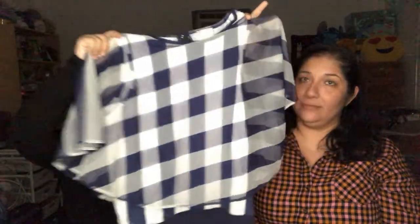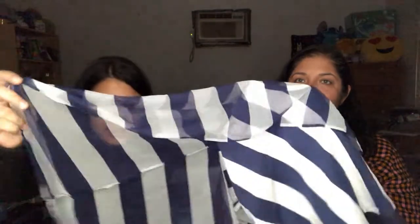Next is a gingham-patterned item. It's like striped going one way and then going the other way — and when you put the mesh on top it creates that gingham checkered effect. It's a cool construction. The brand looks like a postage stamp — we can't figure it out exactly. We both like it.